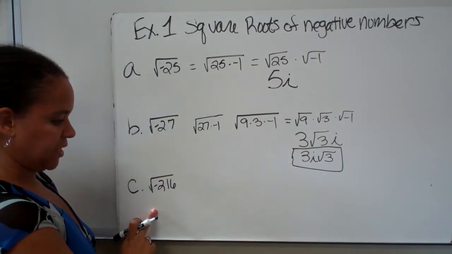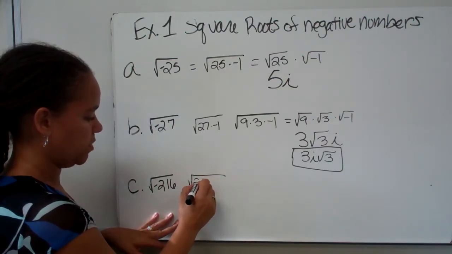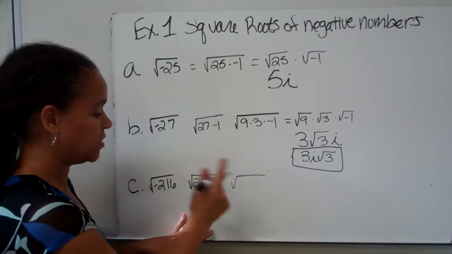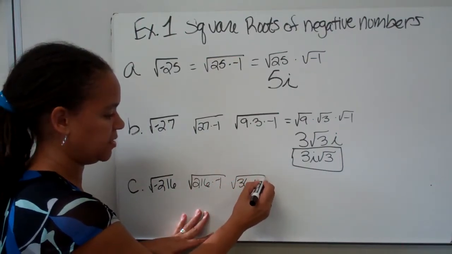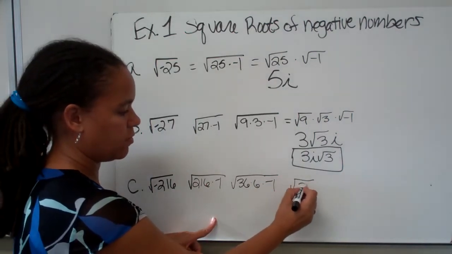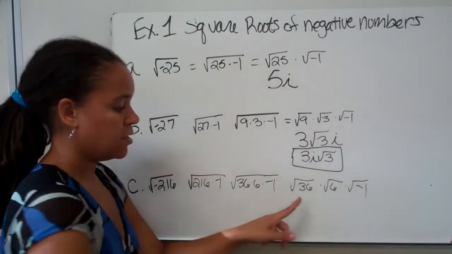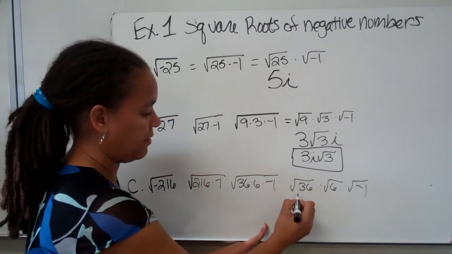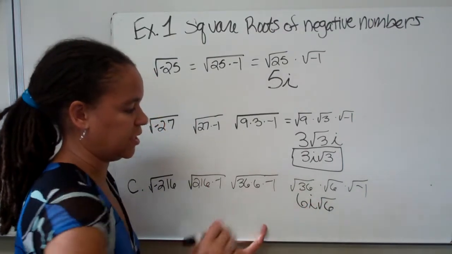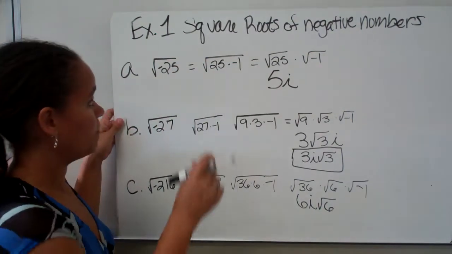And what about -216? Well, we could break that down into, of course, 216 and -1. Then we could break down 216 into 36 times 6 times -1. And the reason we did that is because the square root of 36 times the square root of 6 times the square root of -1, this is a perfect square. So I would have 6, I'm going to go ahead and pull my i over now, radical 6. So that's how we break them down and take square roots of negative numbers.